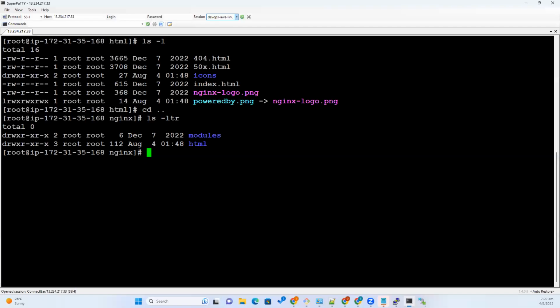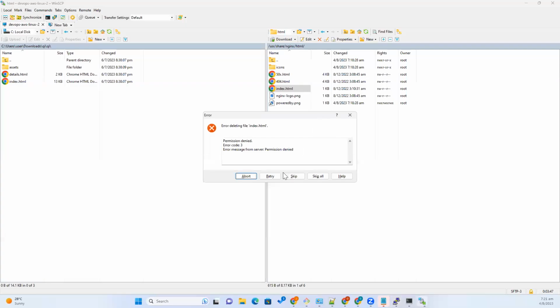So this is owned by root. Either you need to change the ownership to the ec2-user, or you have to give the write access, because ec2-user is the other user and they have to get write access. But temporarily, I am giving full access, 777, for all users, and you need to give -R. Okay, and let's come back here.